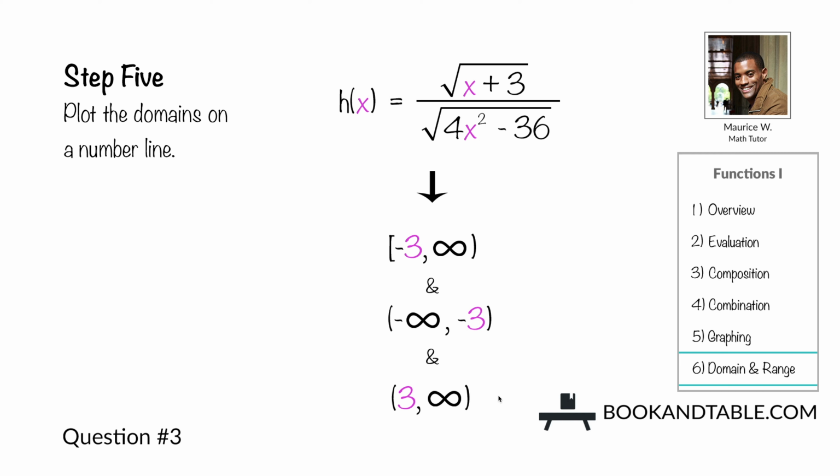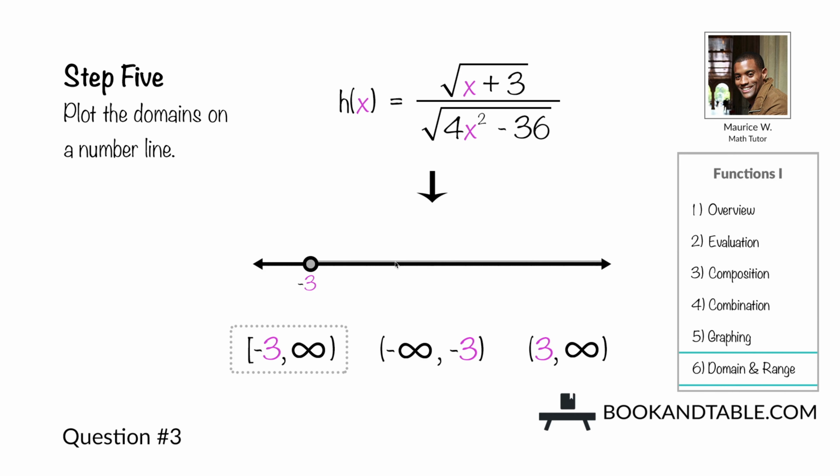So what we want to do to figure out what our domain is for this one, we want to use a number line to see where these overlap. So our first domain, negative 3 to positive infinity, we plot that on a number line. Then our second portion of a domain is from negative infinity to negative 3, but not including negative 3. So that's here. Got the blue here, have the gray here for the first domain. And now the third portion, we have from 3 to positive infinity, but not including 3. So that's here.